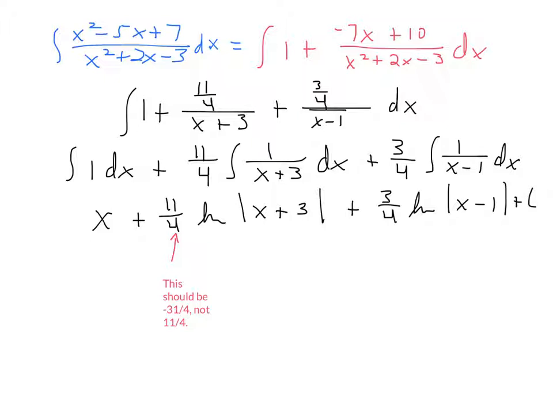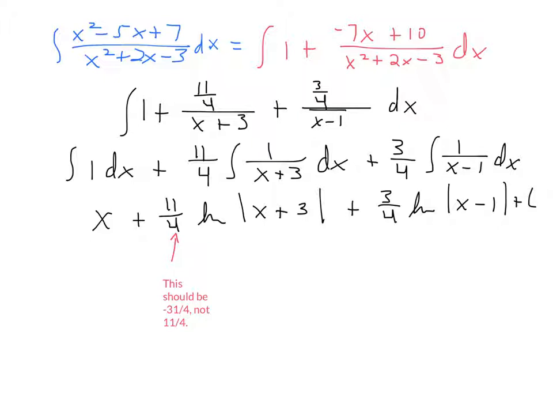Alright, and now we can split up our integral for each of these three terms, as we've done here, and as we do that, I'm just going to pull a constant 11/4 out front, and the same thing with the 3/4. And now that we have this, it's not hard at all. We can use our natural log rule on each one of those, or on the second two integrals.